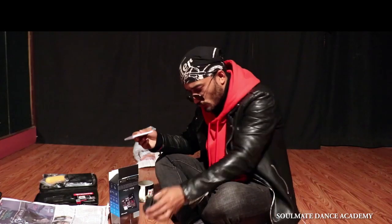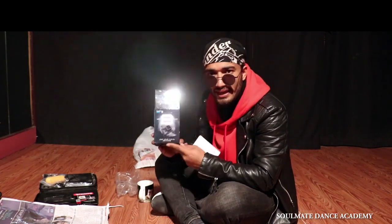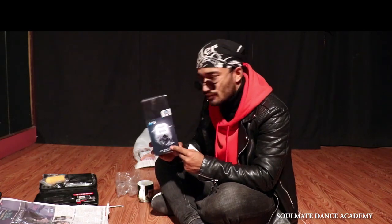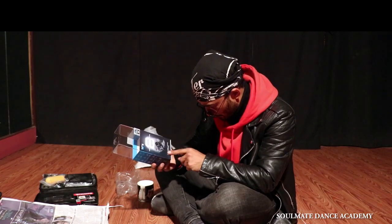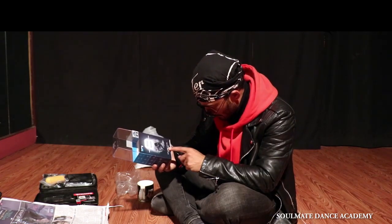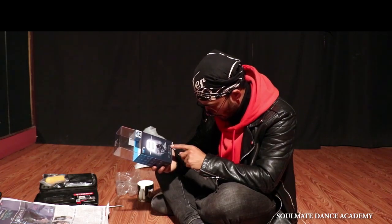It's powering off. And by the way, why did I buy this? Compared to the 6 and 7, I have heard that this one is really good and has more features. So why GoPro 8 instead of 6 or 7? You can even do live streaming through Wi-Fi directly to your YouTube. And it has 4K video, obviously. And it's waterproof to 33 feet, about 10 meters.